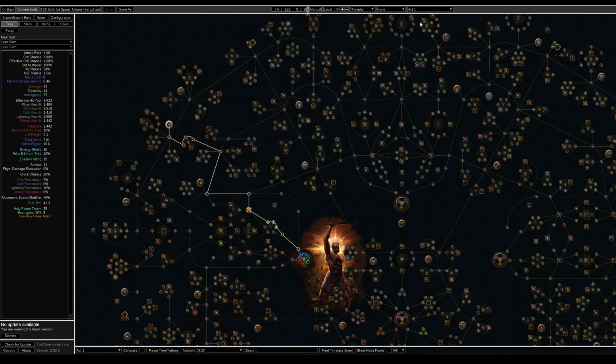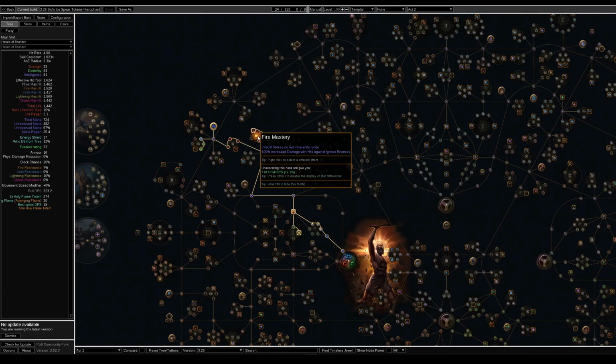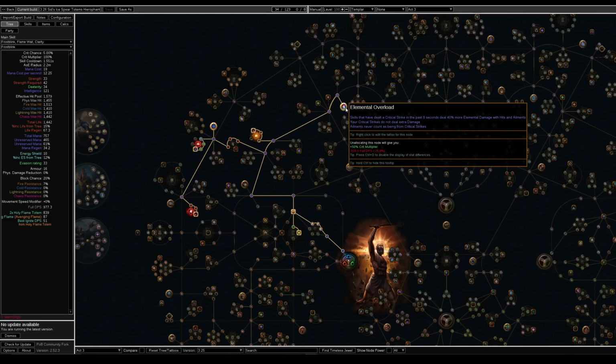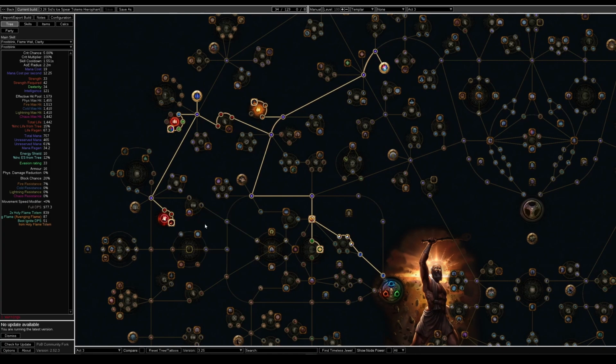So first off, in Act 1, we are rushing Ancestral Bond, and in Act 2, we're picking up the Fire Mastery that increases damage against ignited enemies. Act 3, we go for Elemental Overload. This is going to give you more damage since we're not really doing too much with our crit at the moment. I also like to pick up the Recovery node that gives 50 life per second. It's especially nice during the campaign when you're dealing with bleeds or just need passive regen. And it's nice when you do the lab as well.